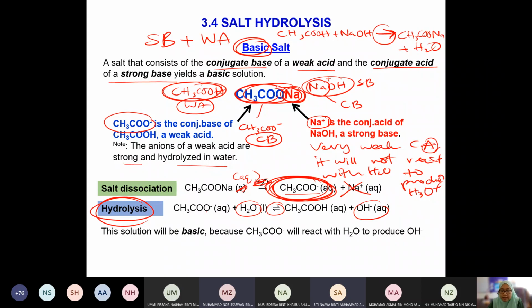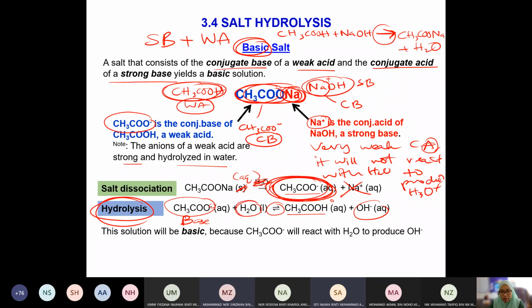Okay, so based on Bronsted-Lowry, CH3COO minus is the weak conjugate base from just now. This is a base, basically. A base is a proton acceptor, so it will accept a proton from H2O and become CH3COOH, and the charge is 0. Initially the charge is -1, so when it accepts a proton, it becomes more positive. That is why it becomes 0, with 1 hydrogen.